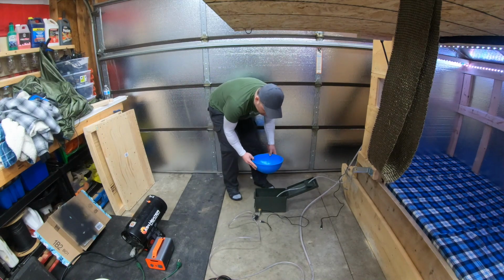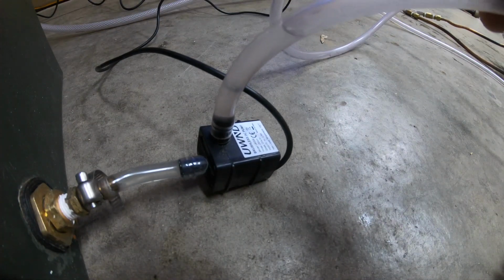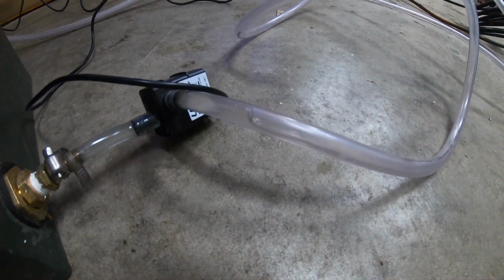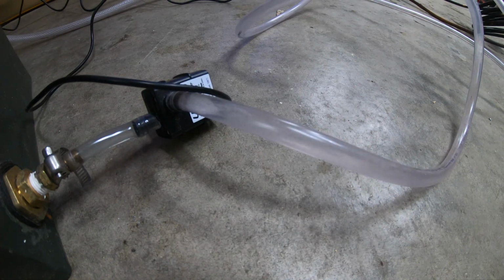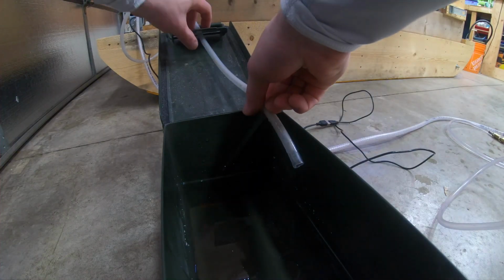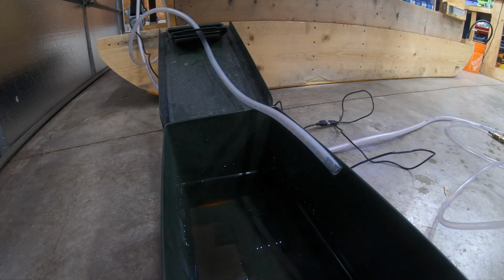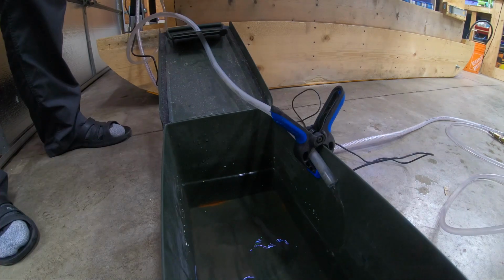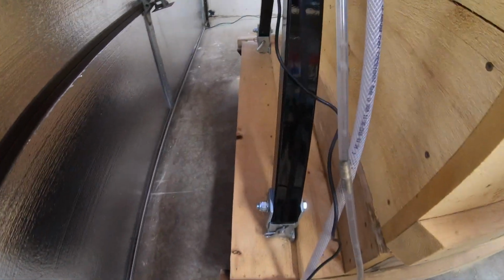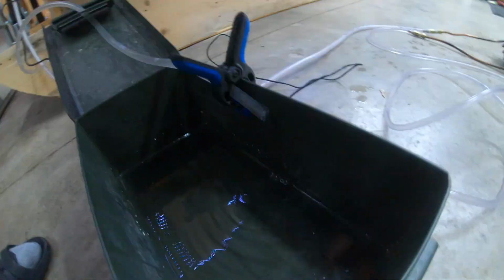So I would say there's about a gallon of water that I use when I use this kind of size of reservoir. Now it does take a little bit to prime. Once the flow starts going, it'll be good. Sometimes you gotta shut it on and off a couple times. Just like that. See all the bubbles starting to come out. That's going to take a little bit of time. Soon enough we'll get water coming out here.